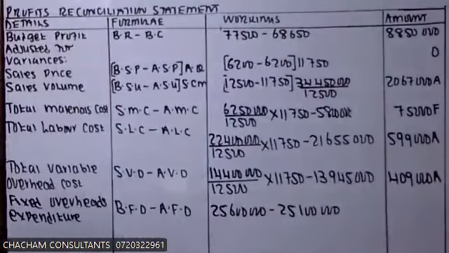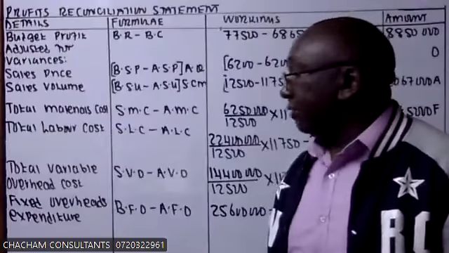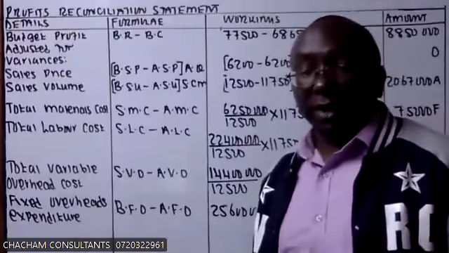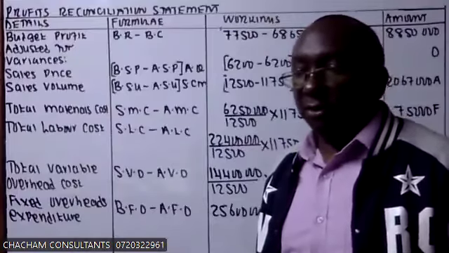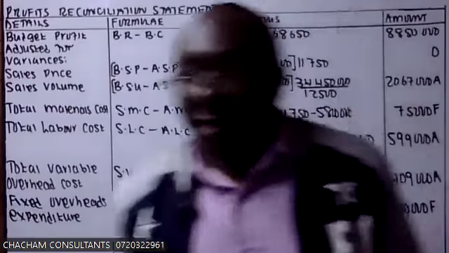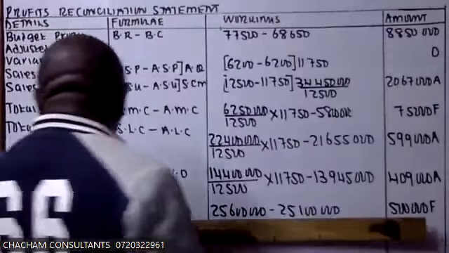Now give me this one. This is straightforward. It's 500,000. And this one is favorable, because we spent less. I told you this format is always like this, it will never change. The only other thing that we normally bring is volume for the overheads, but you only bring it if the question has stocks, if you are told there is opening stock or closing stock. But if there is none, it ends there.